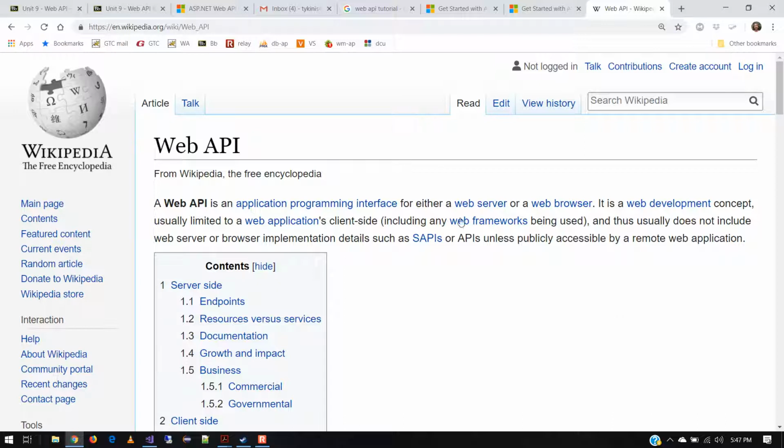But notice that this is an API that'll work either server-side or client-side. So it's not just a client-side technology. It works on both ends of the platform, which is why you see it in a .NET book where we're working with C# on the back end. Because we do have a server-side language and we have the client-side language. They're going to be kind of working together. But notice how they identify here. It is a web development concept, almost more so than a technology, usually limited to the client side, depending on the framework that's on the back end. All right.